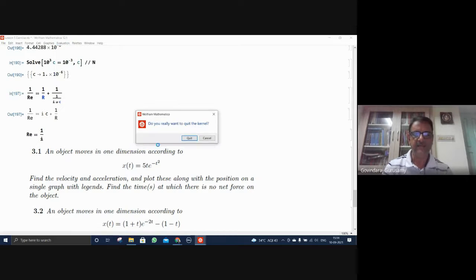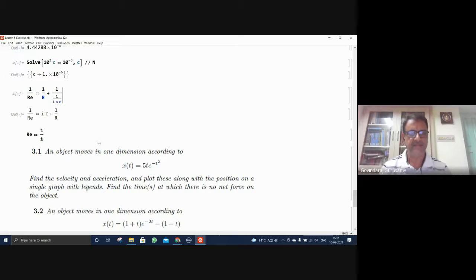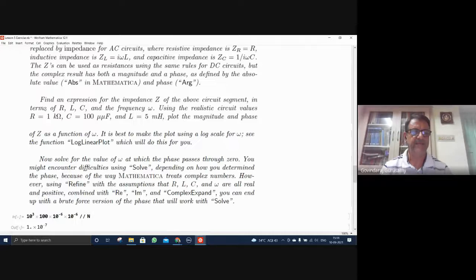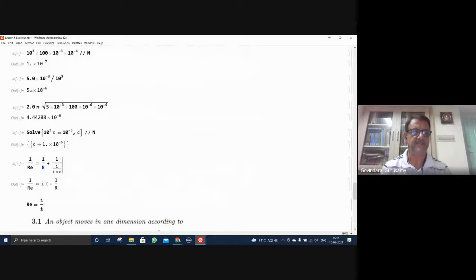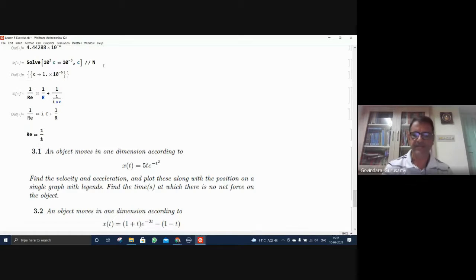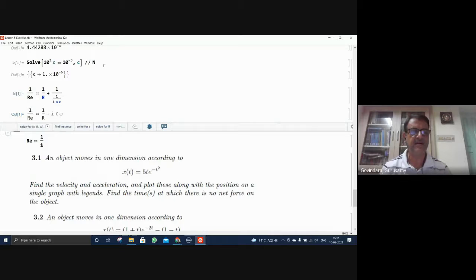I am leaving from this kernel, but I am within this notebook. See, all it is being removed. Now it is fresh. The whole thing has become fresh. I'll start from here. If I want to come back, I can come back there also. Okay? You follow? Now you see. I'm entering. This will be the first input, and that's the output.